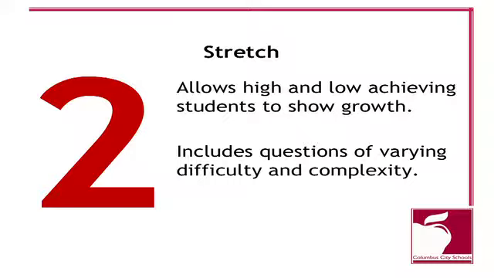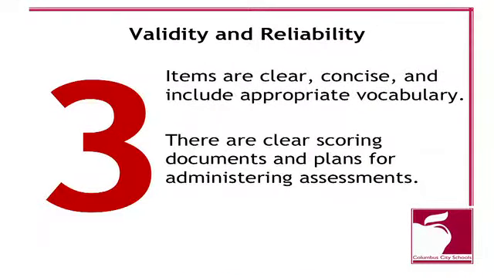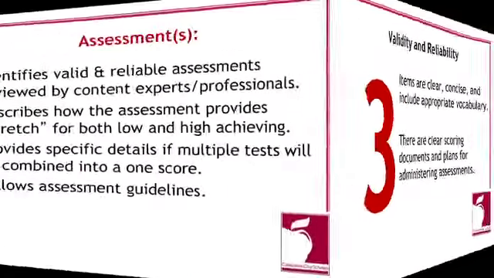Second, the assessment should have enough stretch to allow both high and low achieving students to show growth, and should include questions of varying difficulty and complexity. Third, teacher wants to ensure that the items are clear, concise, and include appropriate vocabulary in order to properly measure what the SLO is targeting.